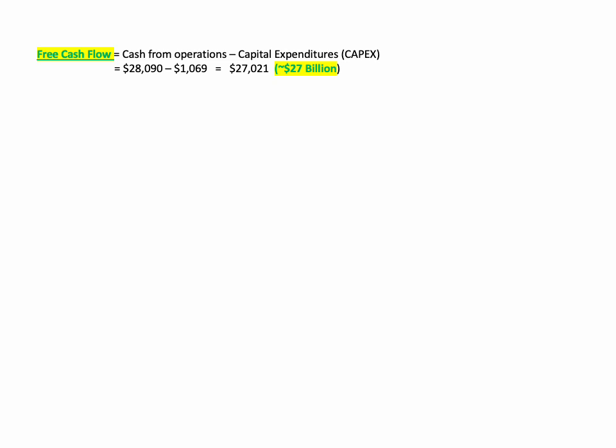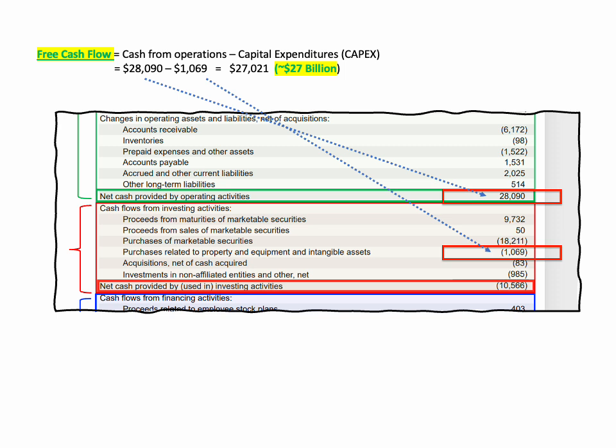The free cash flow, you'll hear that term. What people want to know is, what's the free cash flow for a company? Really, it's taking the cash from operations. So if you recall the first section of the cash flow statement, we get that number, which is 28 billion and 90. So remember when I showed earlier in the first section, we took the net income, we did some adjustments to come up with, here's the real net cash from operating activities, that 28 billion.